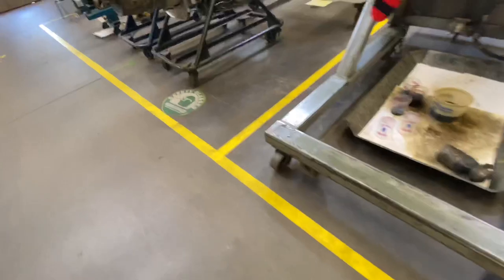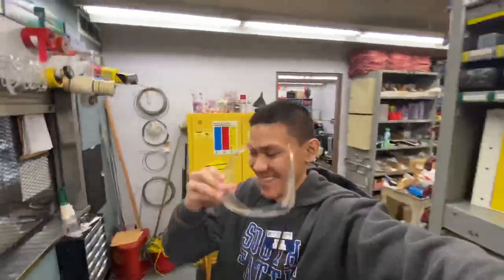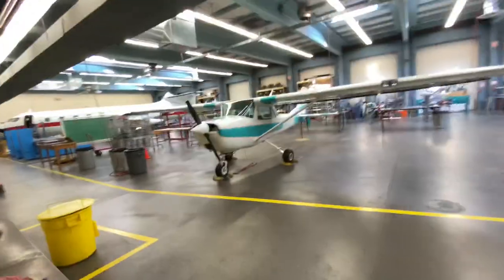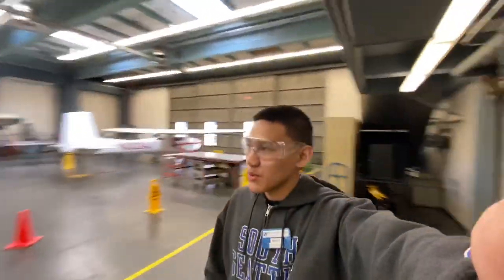Before we pass, gotta put on eye protection first. Now I look like an idiot, but I'd rather look like an idiot than lose my precious eyes — because you know, eyes are priceless. It actually says it here on the door outside my workplace: 'Heart protection is cheap. Your eyes are priceless.' That's where you want to be — a school or workplace that promotes safety.